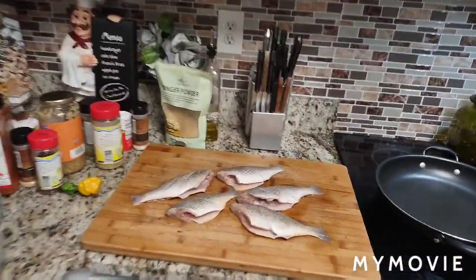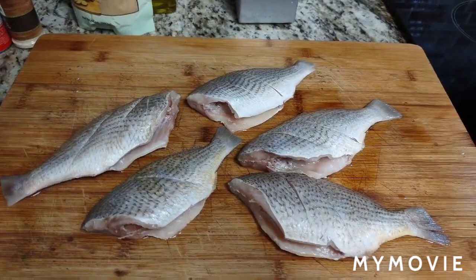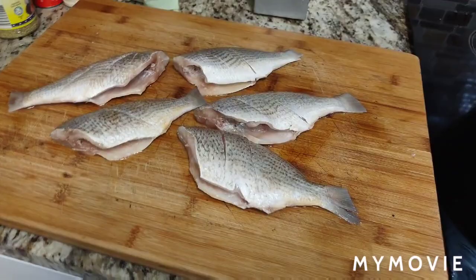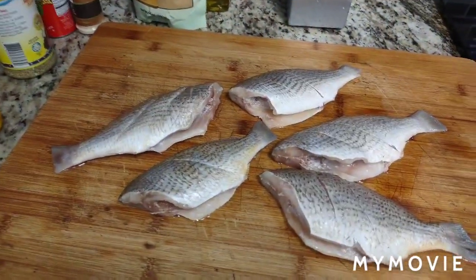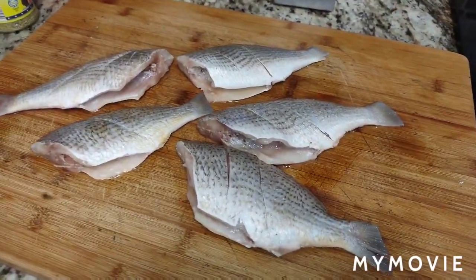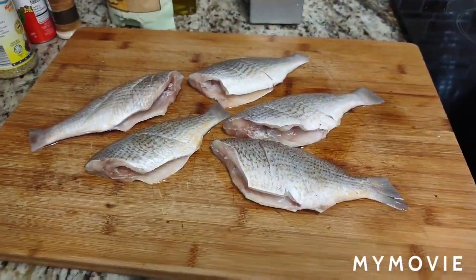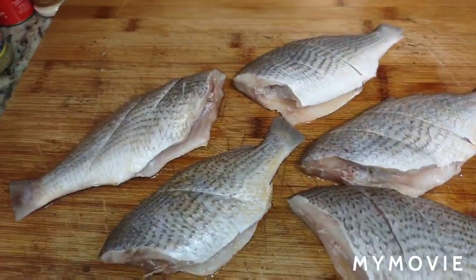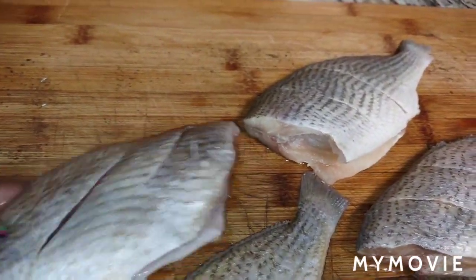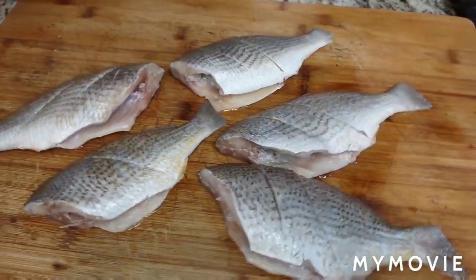Okay goodies, so let me show you what kind of fish I'm using. The fish of choice here is cheap and affordable and always on an extreme friendly budget. I'm using croaker — I have five here and I paid like ten dollars for them. They already scaled them but I did rescale them, and I put slits in the fish so that the seasoning can go in through it.